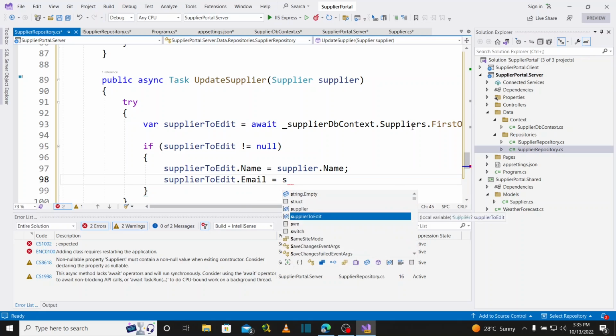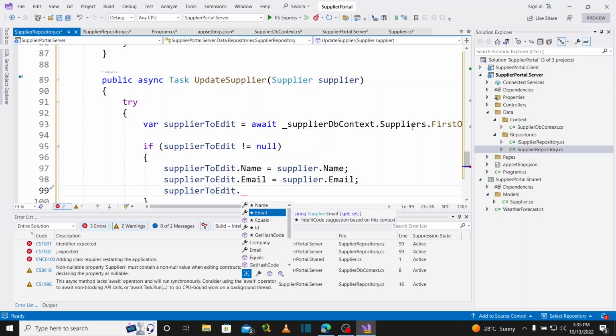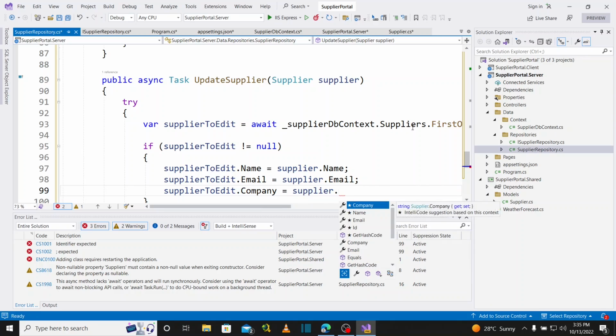We can change that as well to supplier dot email. We could also change, what else can we change from the model? There's name, email, the company to supplier to company. So those are the 3 things that you can change.